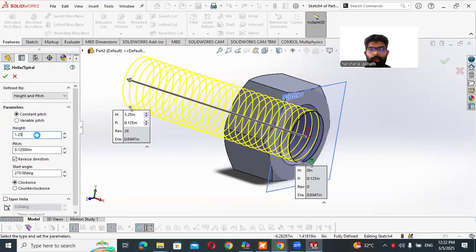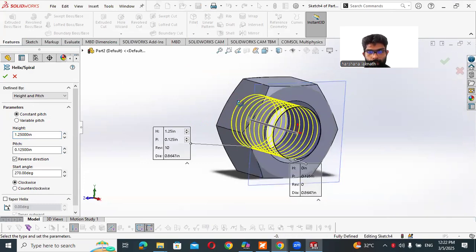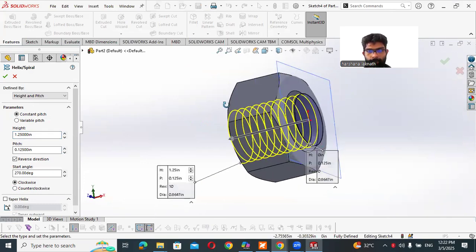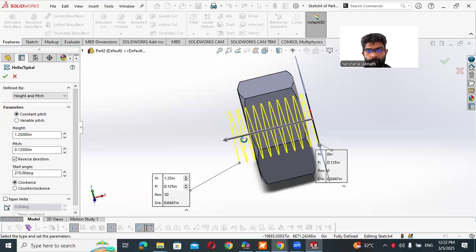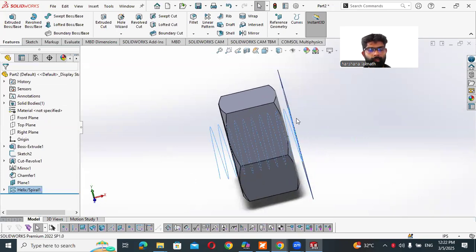So 1.25, and you see you have the same values here, and click OK. So it will create a sketch like this.